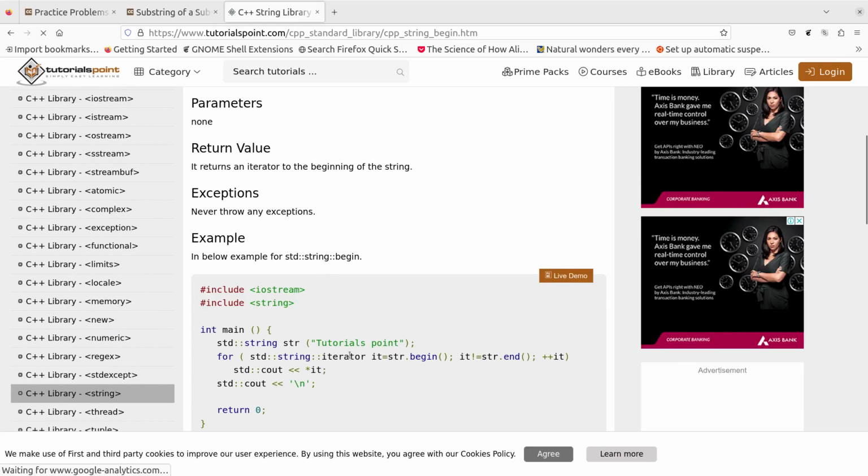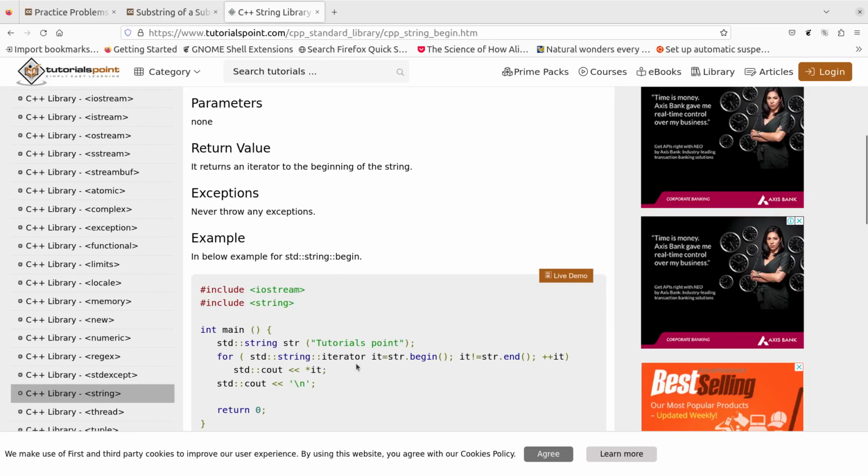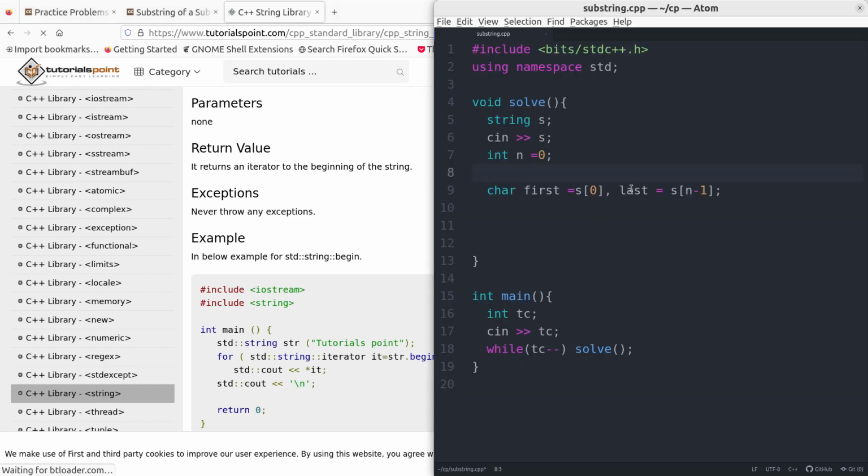For a string iterator, it's taking a string iterator, so string iterator I, and that's it, right? Should I have s3 also? Okay, doesn't matter.